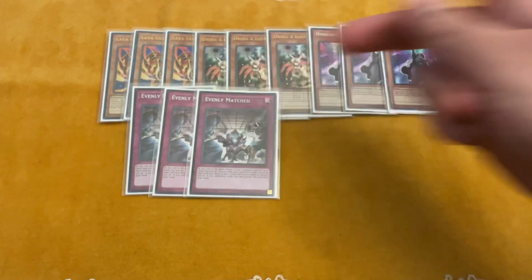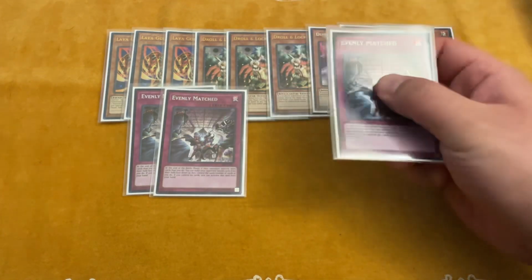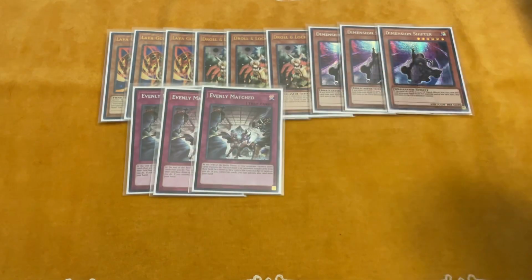Triple Evenly. The games I saw this against Kashtira, it was a blowout. Because Kashtira now, they just don't really set up anything too scary. They just have maybe 1 back row Birth and an XYZ and Fenrir, and you can just Evenly match them, and whatever they keep, you can play through.